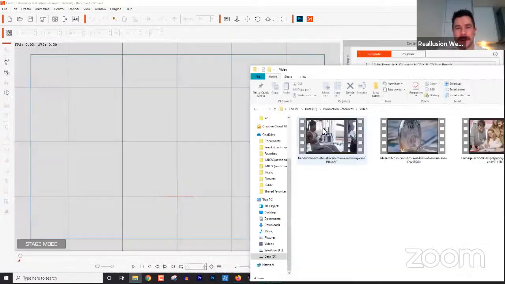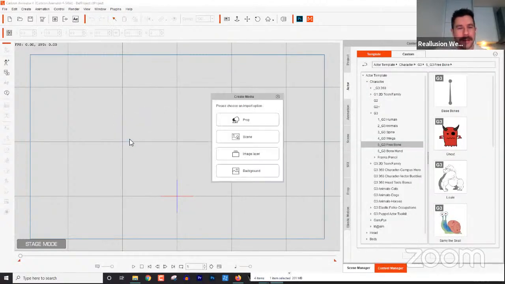So all you've got to do is, in the Explore window, hopefully you guys can all see my screen, just click and drag it like this from Explore, and it'll pop up with a few options. The first option is prop, and this will import it in as a prop that you can resize and animate and do whatever you want with. This is the one I normally recommend using because it's just the most flexible. The scene option will make it a scene that you can save as a full scene. Generally, you're not going to do that for videos. It's not really much point.